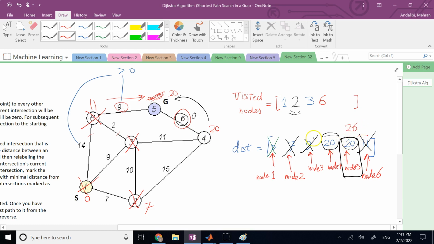And now, because that's 20, which is the current cost plus the cost of the edge from 4 to 5, am I going to replace 20 with 26? Of course not. So even if I visit 4, it is not going to give me a path better than what I currently have.